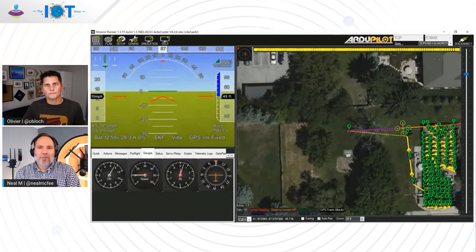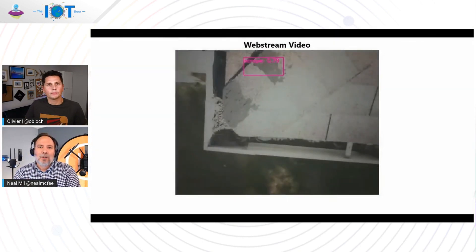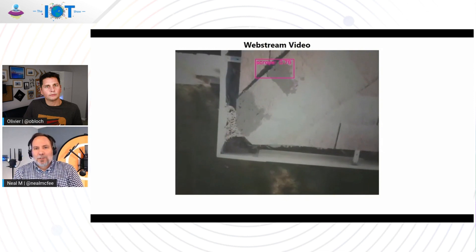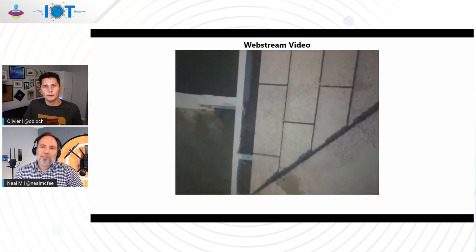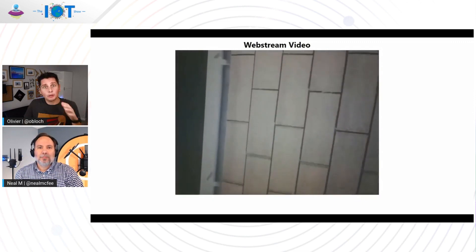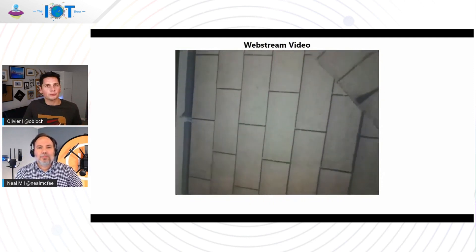So it really enables the drone to go across the roof without any real input, so we can concentrate on the results coming from the Percept. As we move forward, we've reached the roof where we're actually looking through a web stream coming from the Percept, and we're noting areas on this roof. I have programmed a custom vision model to look for scrapes, lifting of shingles, and discoloration. You basically send out the drone over the roof, capture images, and train the model to detect the anomalies — the potential problems on the roof.